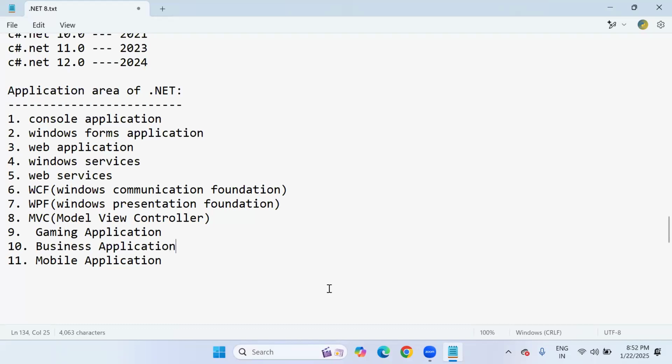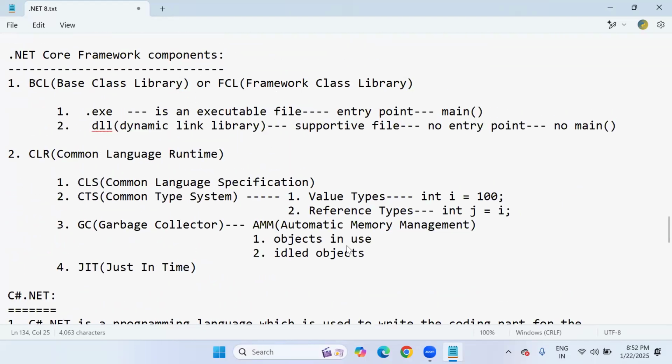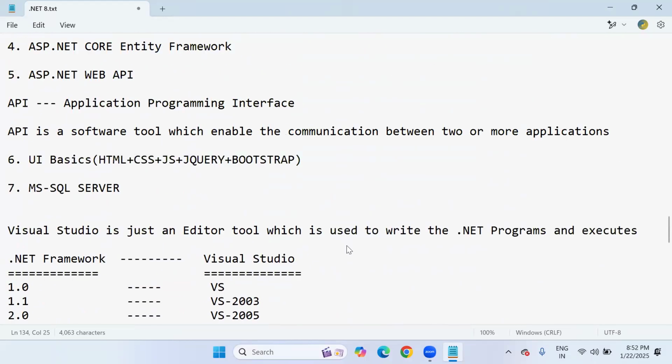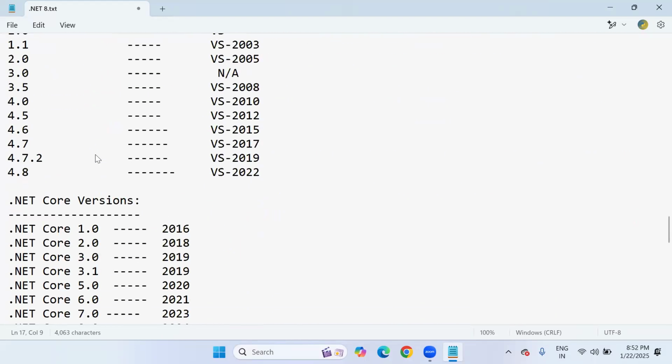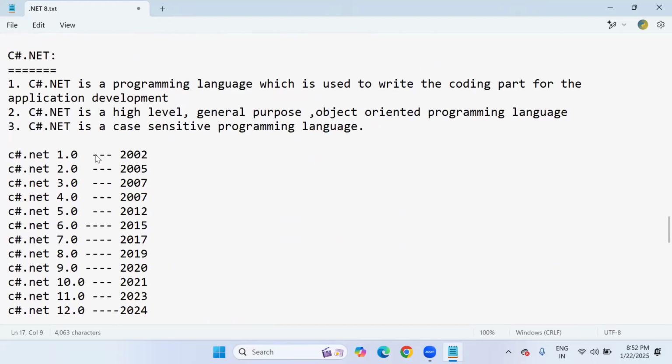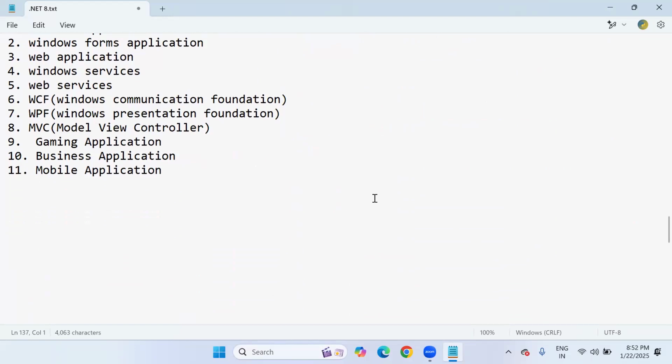Sir, I'm a fresher. Please tell from basics. Obviously, basics only. I'm teaching completely from scratch. Don't worry. We are right now on the C#.NET language. I have not even started any coding. Tomorrow onwards, coding classes will start. You will see how it looks. I can explain in a very simple way. Everybody can understand, no doubt.